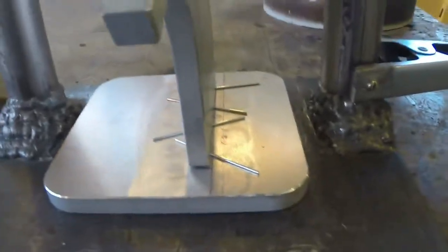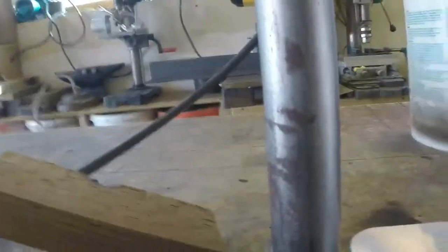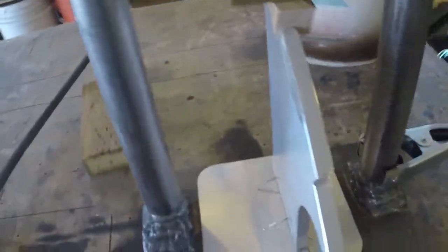I liked them so much. And then this is just a little hydraulic cylinder that I've mounted on here. It just works pretty nice. I've got a little, obviously a little wedge, to work my way all the way down to here to hold this thing relatively square and level. So that's where I want it.